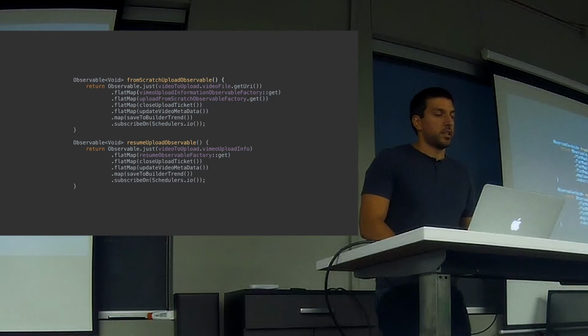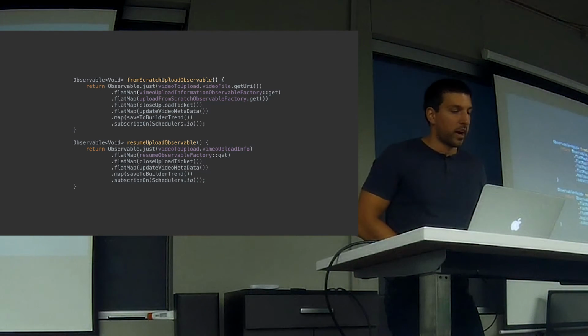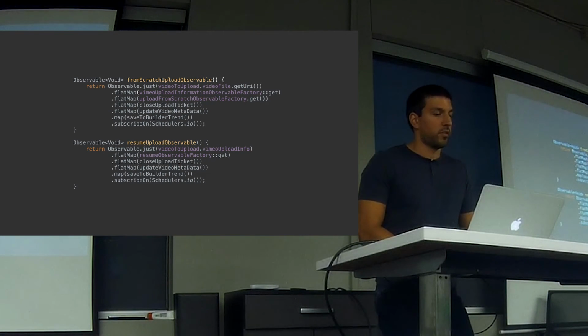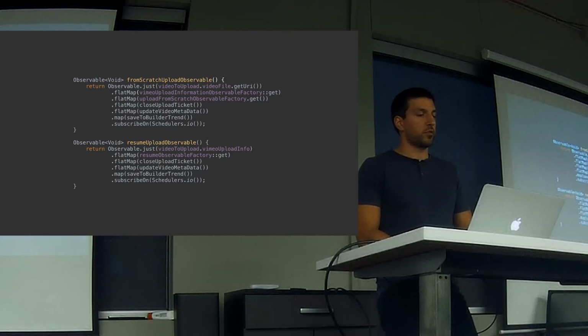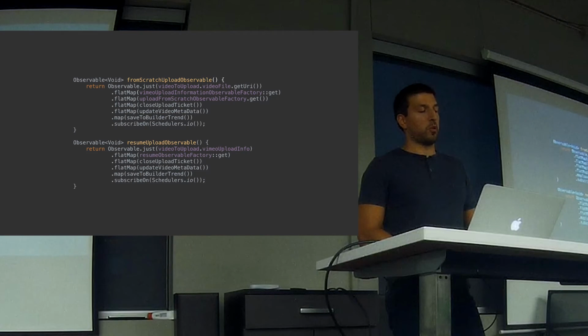And this is just an example from the BuilderTrend app. We had to support uploading to Vimeo, and this is where I first started using observables for Retrofit. Basically, we have to make, I think, 5 different service calls throughout the upload process.